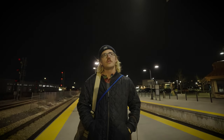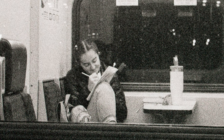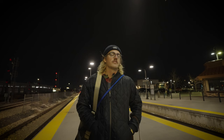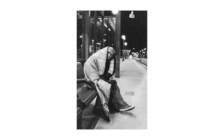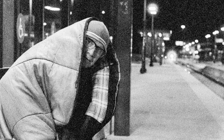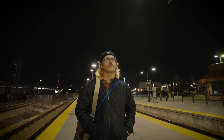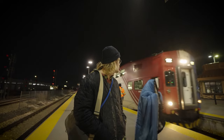I'm hoping there was the shot of the girl on the train. I think that one was gonna be cool. She was smiling, like doing homework or something. Clearly she was FaceTiming somebody and having a ball. But I think my favorite is either gonna be the one of her or honestly the portrait we did of the guy in the blanket. I feel bad. I feel like I was making him look homeless. I know he ain't homeless. He's here picking up his friend, but I think that one's gonna be fun. Alrighty. Hopefully she's on here, man.